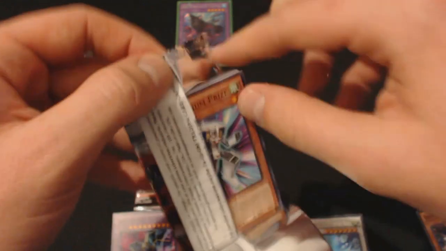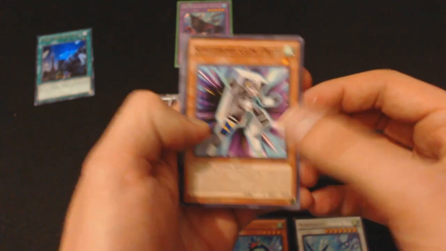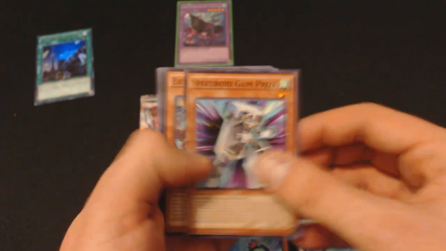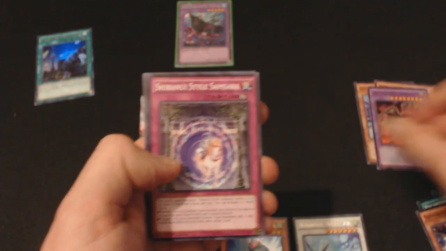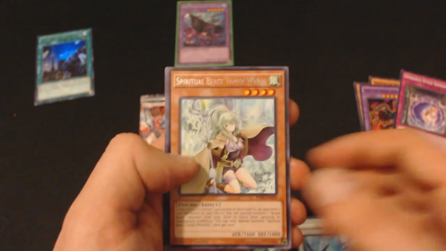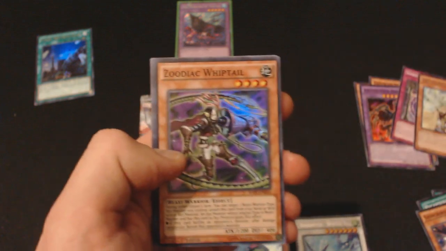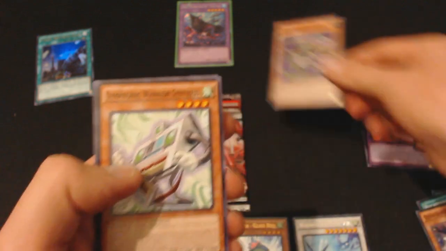Alright, third pack. Let's see what we got going on. I hate these packs. I always mess up the corner. Respect the pack. Respect the pack. Yeah, thanks, Sean. Speedroid Gumprite. That's a stupid card, I'm sorry. Eater of Millions, Ancient Gear Howitzer, so that's three of those. Chirinui Style Samsara. A Spiritual Beast. That's interesting. This is cool. And Zoodiac Whiptail. Okay. Bro, who knows Viper? Pretty important. Finally a Zoodiac card.